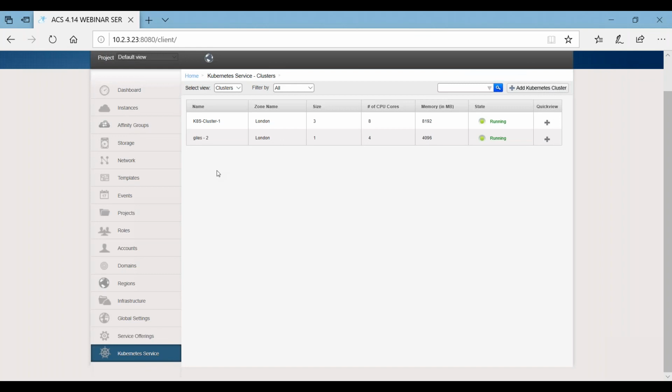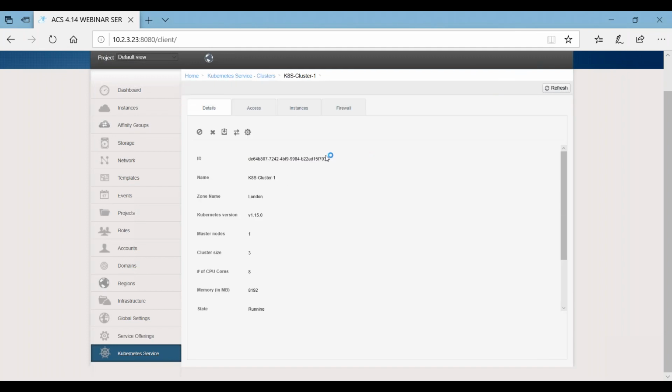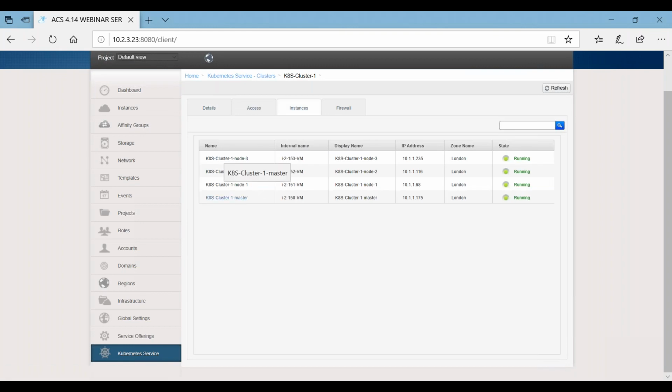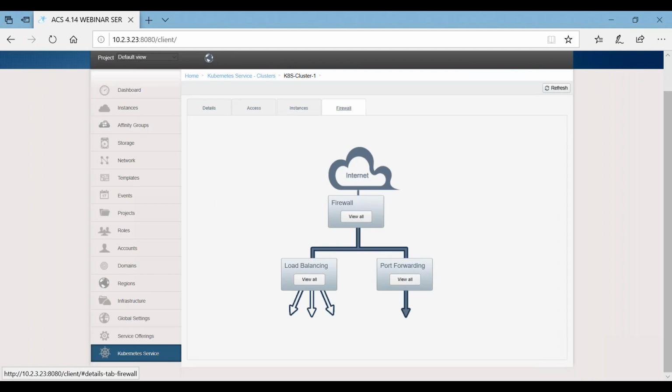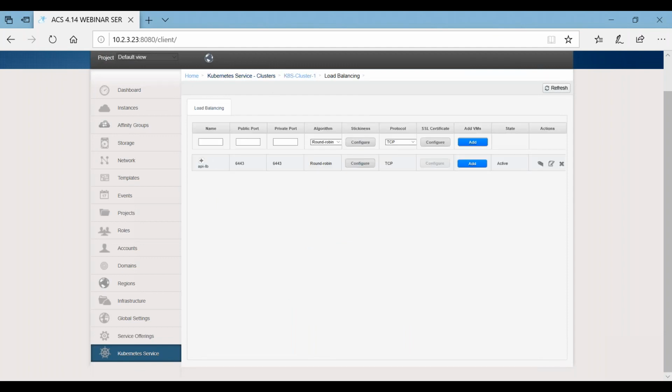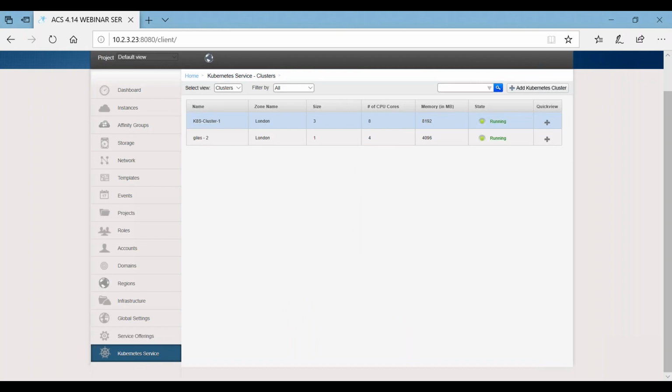It's also got, obviously, Kubernetes configured and turned into a cluster, and it's got all of the appropriate networking set to allow access through to that cluster. So if I just quickly have a look at one of these clusters, there's not much to see here actually. I can see the underlying instances, the underlying virtual machines that this is running on. Notice we've got one master here and then 3 worker nodes. I can see the firewall configurations. It's a standard CloudStack firewall, load balancing, port forwarding, which has all been set up by the Kubernetes service in advance as I created the cluster.